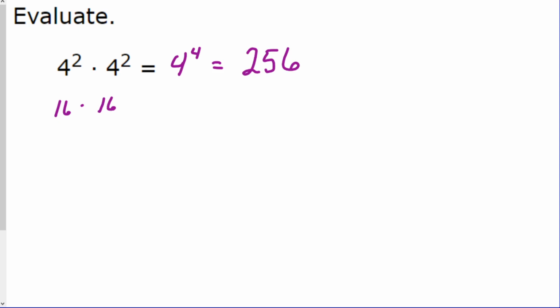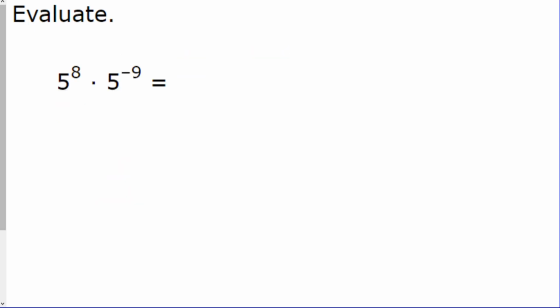Now, I said in the beginning we didn't have to use a calculator. I did that there just to double check myself, but you could always do this longhand, 16 times 16, and do it that way. I just don't want you to use a calculator to do the original problem. I want you to be able to use the exponent rules. Practice those. You are more than welcome, and actually encouraged, to use a calculator to check your answer before you submit it on IXL, but try to work these out by hand. For example, this one is very doable by hand, so let's do that.